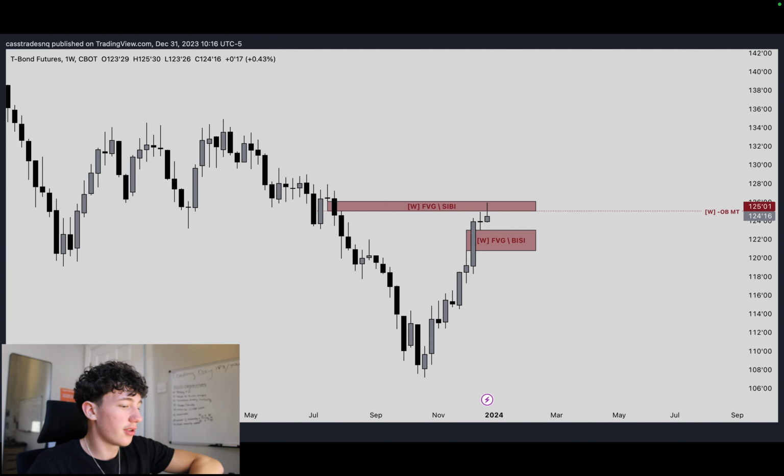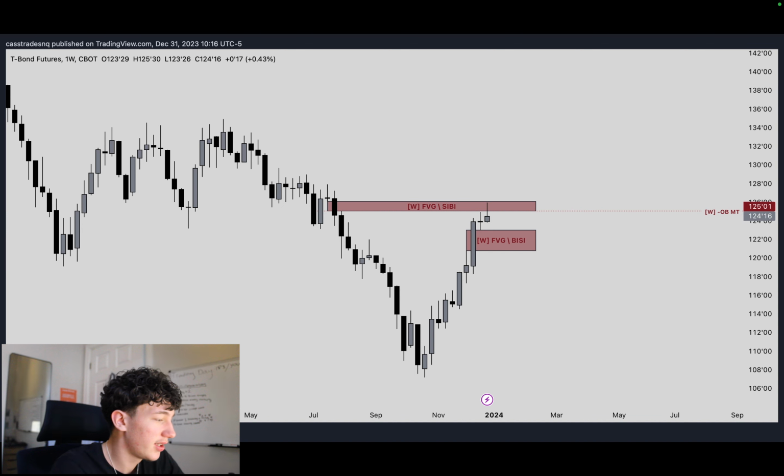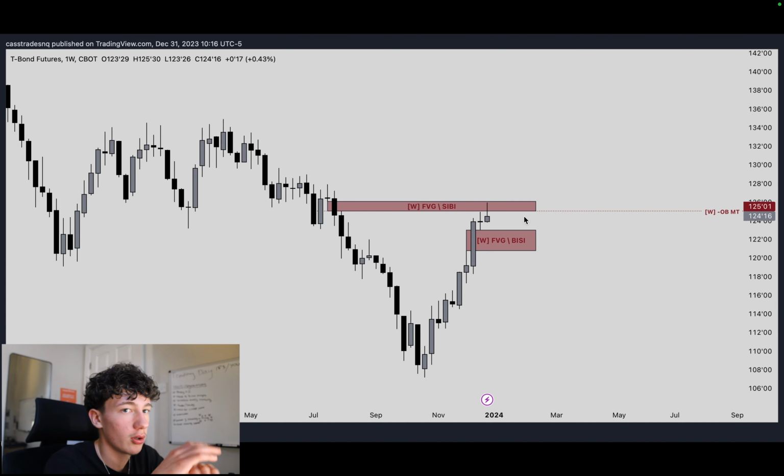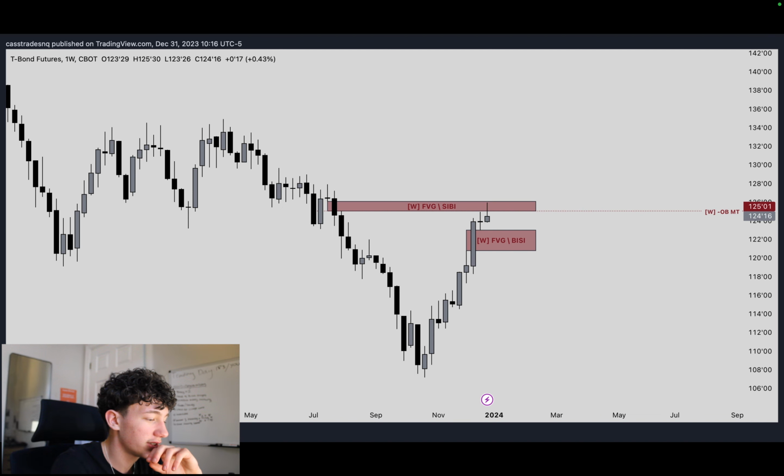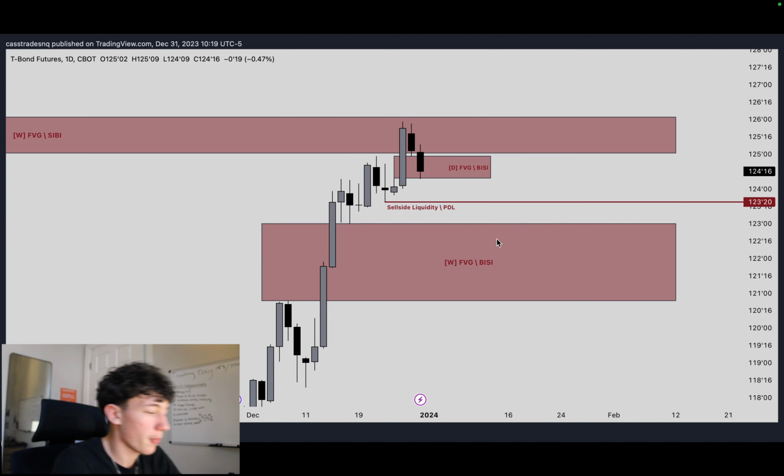Alright, now let's look at the bond market. So this is the 30-year Treasury note, and we're looking at this weekly SIBI. As you can see, we've traded through it almost to the high but didn't quite get there, and we've aggressively closed outside of the range because there's no body in this range. We've only left wick up there, so it's completely inefficient still because there's been no close of the body. And then this weekly bearish order block we have touched and closed below, which is a nice sign for me that we could print lower prices. And then here is just an objective on the downside to see lower prices, which is the weekly BISI.